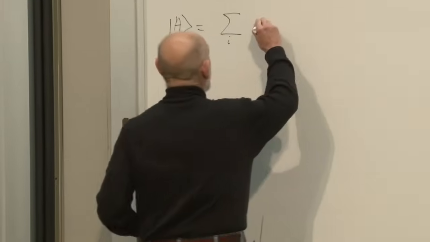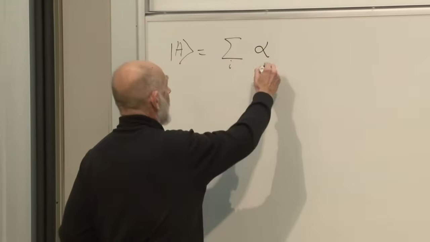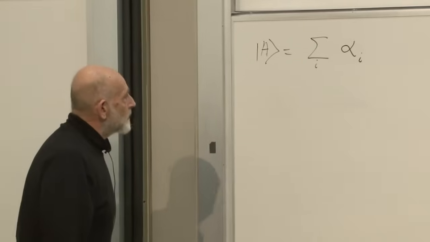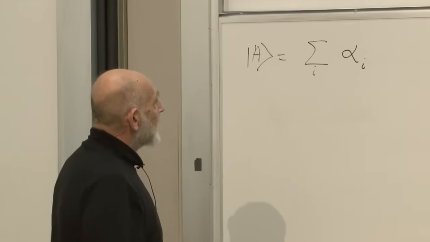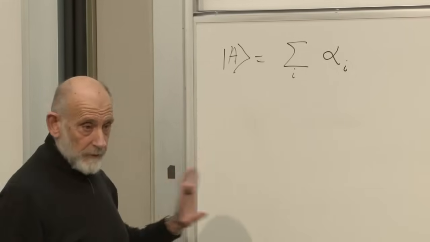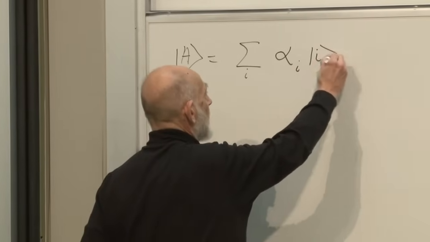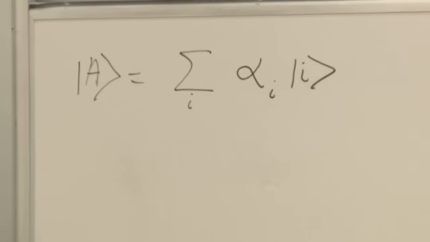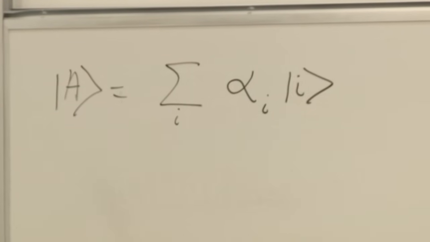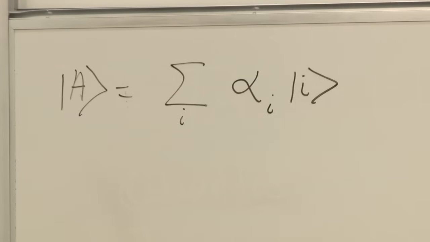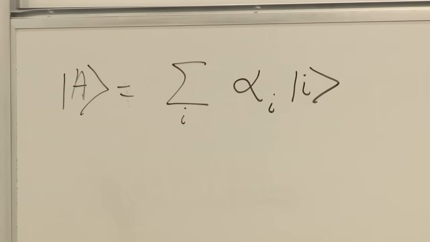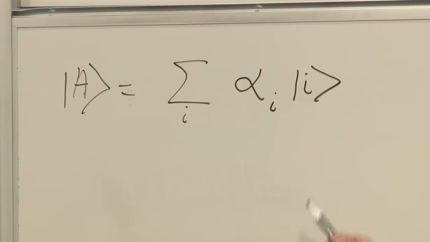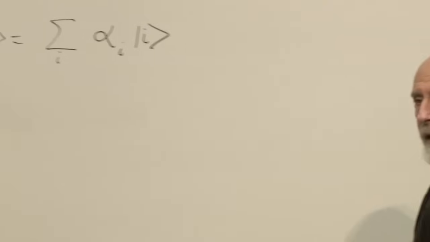Having picked that set and labeled it I, we can write any vector as a sum of alpha sub I, exactly those alphas which were referred to a moment ago. Alpha sub I, a set of complex numbers, a set of complex coefficients, times the ith basis vector, which I'm labeling I. This is a Ket representation. But now what we can do with this is take the inner product. I want to try to calculate these alpha sub I's in terms of some quantities involving the vectors themselves.